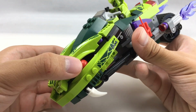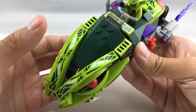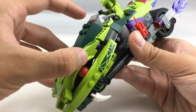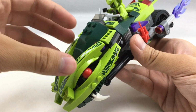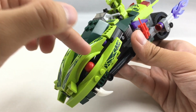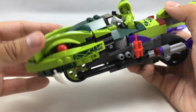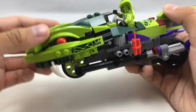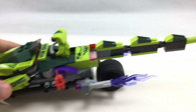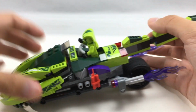I love how they did the eyes right here, which is like a little Technic ball. I love how they use these patterns, which are some nice stickers for this front design. I love these curves as well, where they use these wheel space pieces. I don't really know what to call them, but it gives these nice half-closed eyes, which give it that nice snake look. And this front part can actually be moved up and down. I don't know if that was really intentional, but it makes it kind of bite because there's Lasha's Bite Cycle. And of course, you got this big wheel in the back, which is really the main wheel of the set, but they have this one on the front just so it can maneuver well.